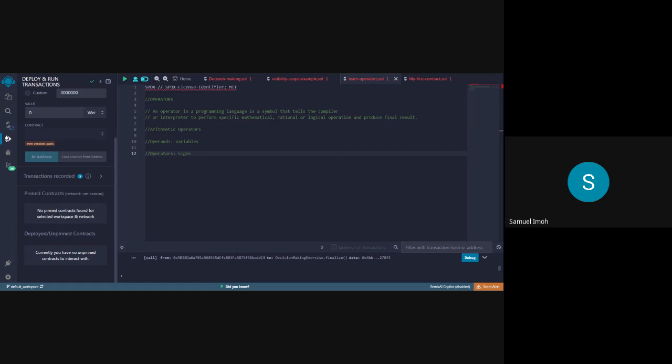So we have some types of operators. We have arithmetic operators, comparison operators, and logical operators. These logical operators are what we use for comparison.